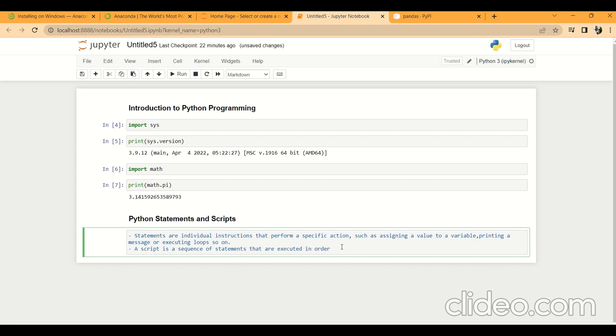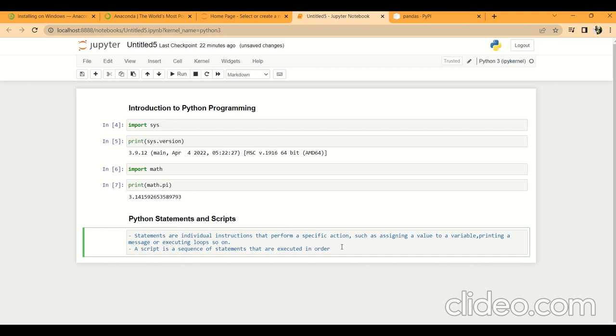That is the difference between statements and scripts. In a script we use a sequence of statements to execute in order, but in statements we write individual instructions to perform a specific action, such as assigning a value to a variable, printing a message, or executing a loop.